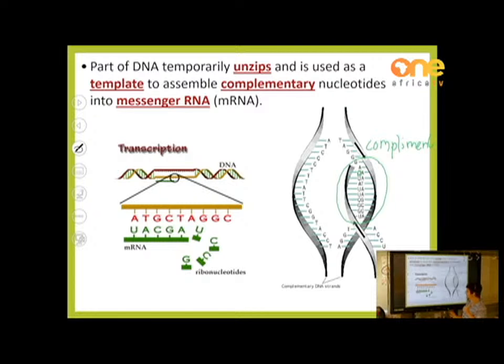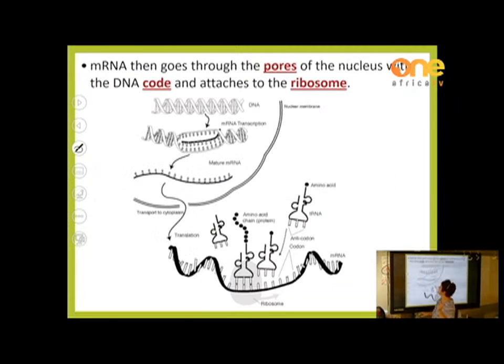How does it take place? There are free RNA nucleotides inside the nucleus, and that was produced by the nucleolus. Make the RNA, the free copies attach in the correct complementary order, and now it is called transcription, leaving the nucleus. The mRNA goes through the pores with the message.